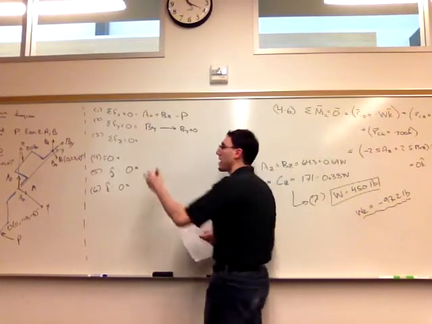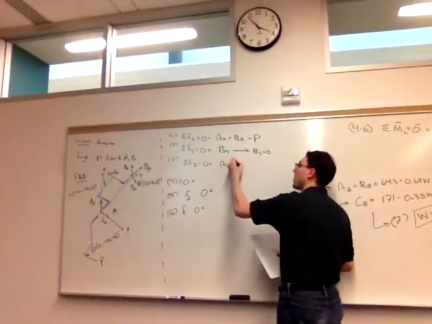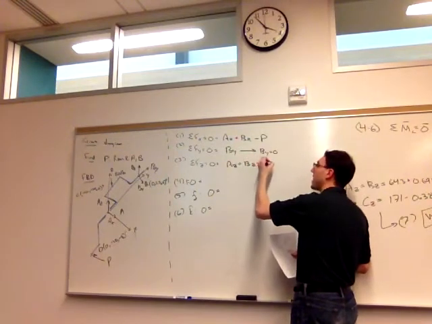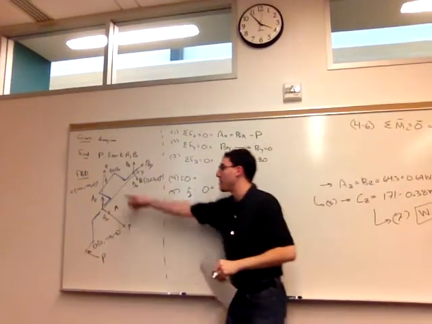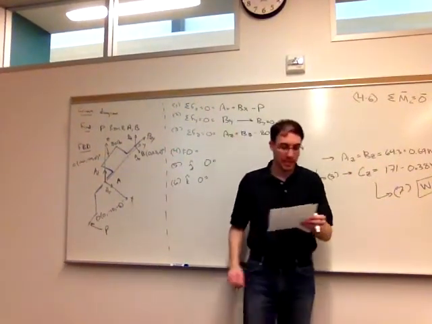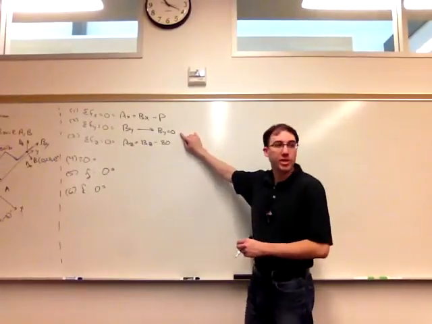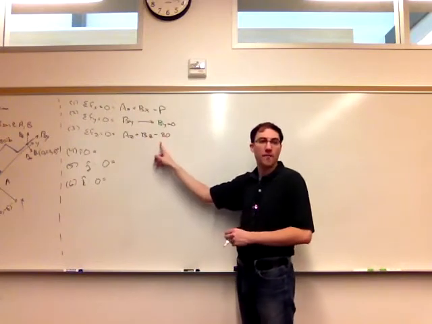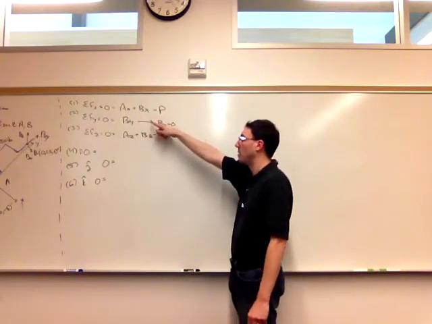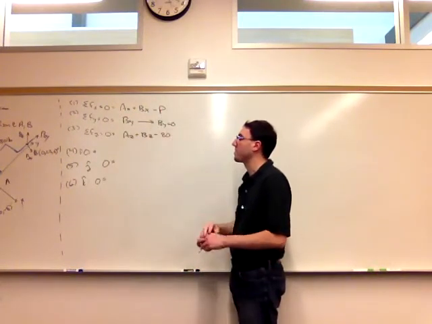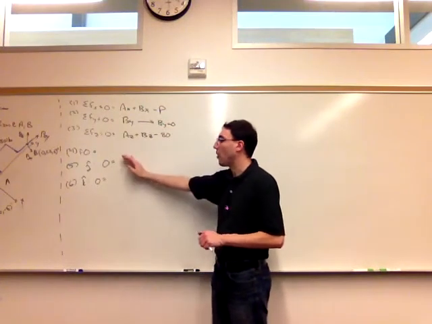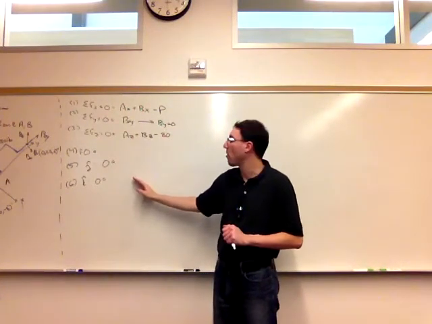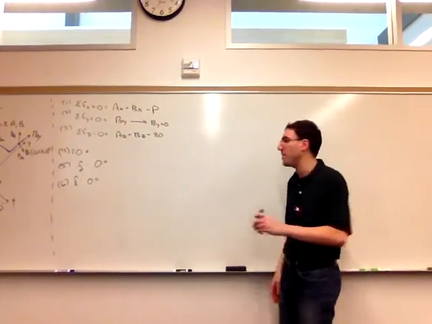Then in the z direction, we have our AZ, we have our BZ, and then we have negative 80 from the applied load at what I called C. So I've used equation 2. I have equations 1 and 3, so I have 2 equations, but I still have 5 unknowns. So I was able to find one of them, but 5 unknowns left, 2 equations. So I have to go on to the moment about a point to get 3 more equilibrium equations to be able to solve this.